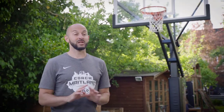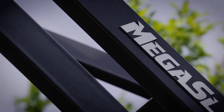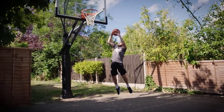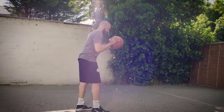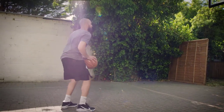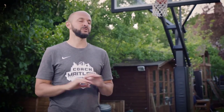Living in the UK means that we're getting all kinds of weather. The Mega Slam hoop system is totally weatherproof and it comes with a lifetime guarantee, which speaks to the quality of the individual components. Throughout the years I've had all kinds of hoop systems — this one isn't going anywhere. If you want to invest in something that's going to be there for a lifetime, without a doubt, Mega Slam hoops is the way to go.